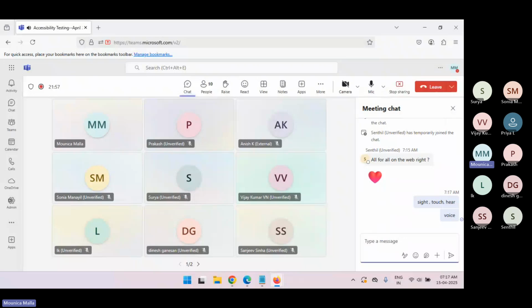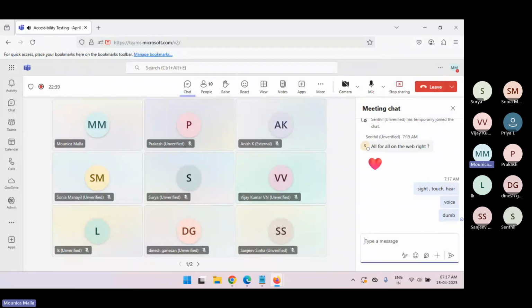So is your application usable for people who have sight issues? We have to talk about that in the training. Is your application accessible for people who cannot touch the screen, like on mobile phones or a touch-based laptop? Or is it accessible by people who just want to touch and use the application, like mobile users? So with touch, without touch. Then hearing: people who cannot hear, they are deaf. Can they use your application? And then voice, meaning people who cannot speak. Can they still use your application?